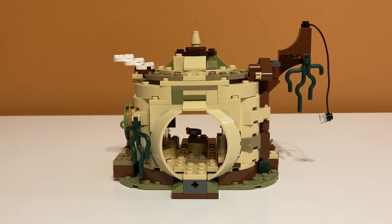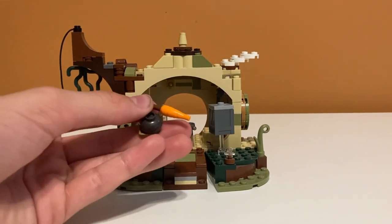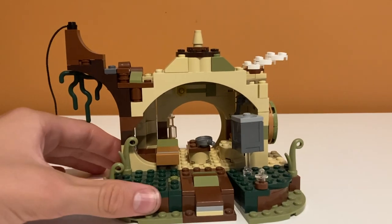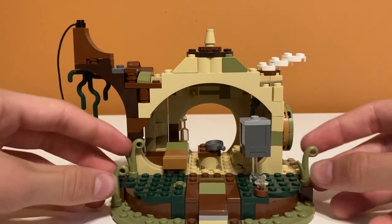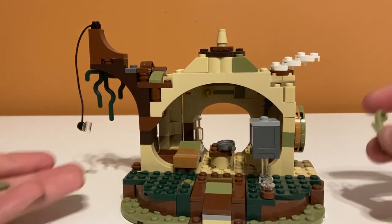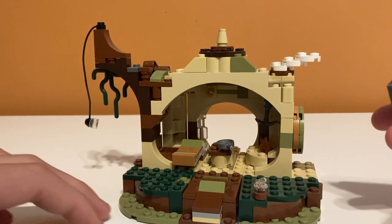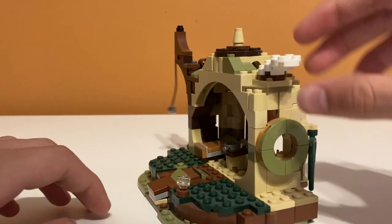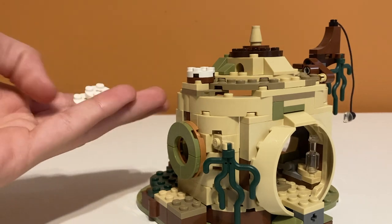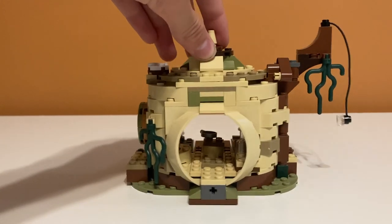As for weak parts — there are a lot. The pot and carrot pieces fall off whenever you move the set, so I just don't keep them attached. The small grass pieces on the back fall off with just a bump, which is annoying as I always have to check the instruction manual to reposition them. The crate is only attached with one stud, so it's a weak connection. The smoke from the chimney also partially falls off since it's loosely connected. There are so many weak parts in this set.